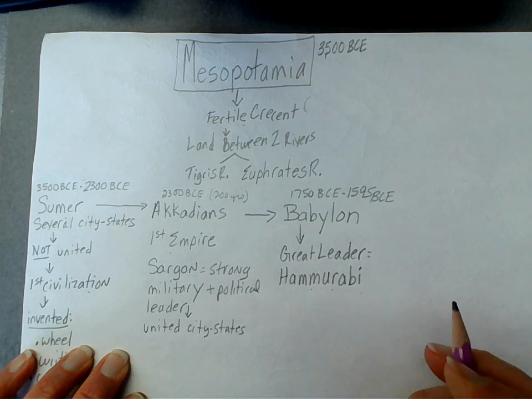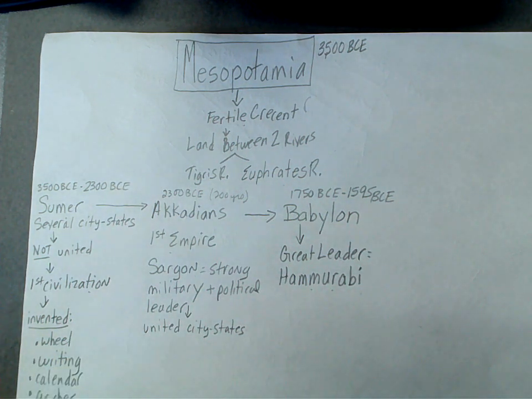H-A-M-M-U-R-A-B-I. And Hammurabi was another great leader because he focused on the economy. He focused on how to make things better, on how to grow things in his empire. He was also the first leader that we know of to write down rules, laws, those kinds of things. There may be some conflicting evidence now. There may be some other leaders who wrote some laws down too, but certainly Hammurabi is the most famous for this and has some of the most famous still found laws available for us to look at.